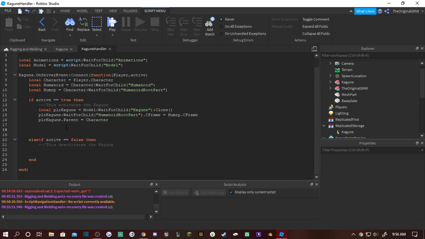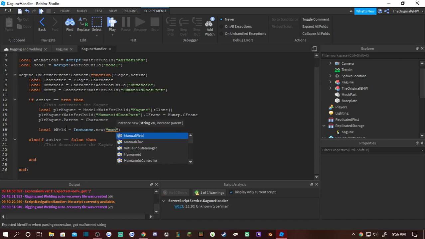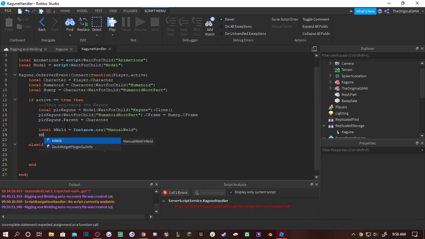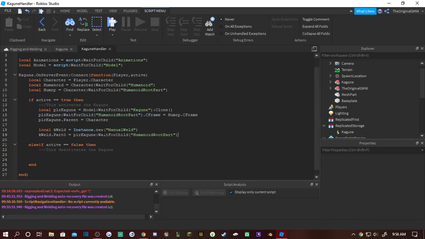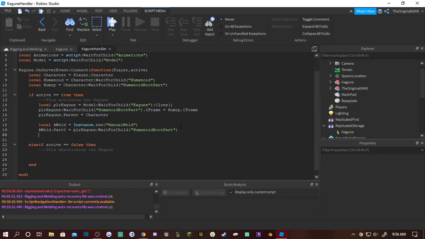So I'm gonna do local kweld is equal to instance.new manual weld. I'm gonna do kweld dot part 0 is the main part that's being welded. So we're gonna use the humanoid root part of player Kagune, right? That's gonna be the main part, and then part 1 is gonna be the thing that part 0 is gonna be welded to.